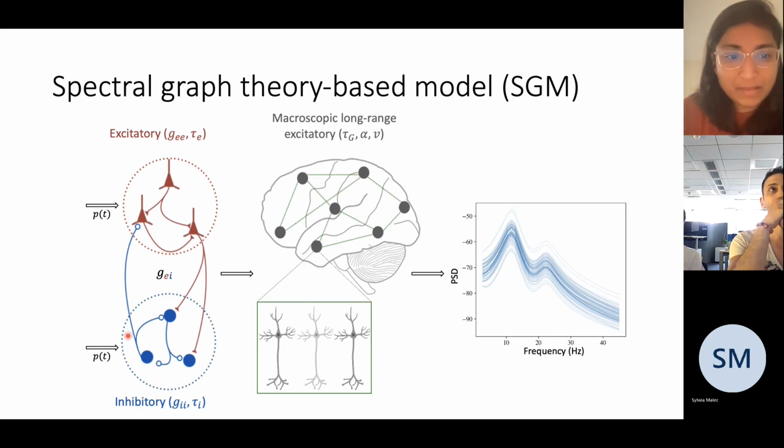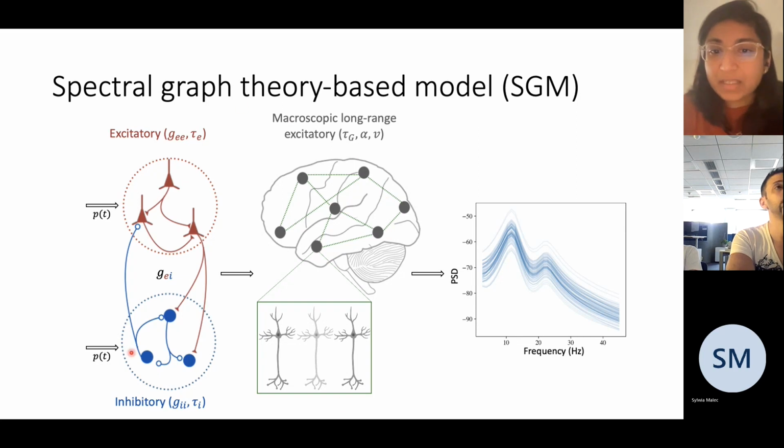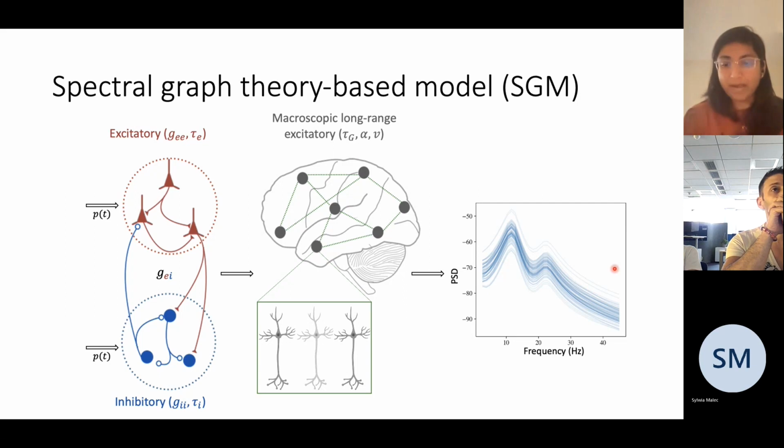The way it works is there are two levels. There is a local mesoscopic level where we model the local excitatory and inhibitory neuronal subpopulations, and all of them get some input white Gaussian noise. And that goes as an input to macroscopic long range excitatory pyramidal neurons that are connected to each other via the structural connectome. And when we simulate this model, we get a plot of power spectral density, which tells you the power of each frequency, for every brain region, where the brain regions are parcellated according to whatever parcellation scheme we want to choose. So every line here corresponds to frequency response of a particular brain region. And this is what we get by simulating the model.